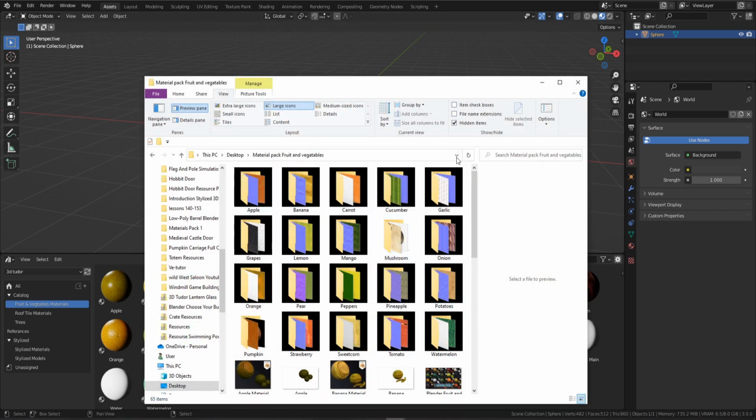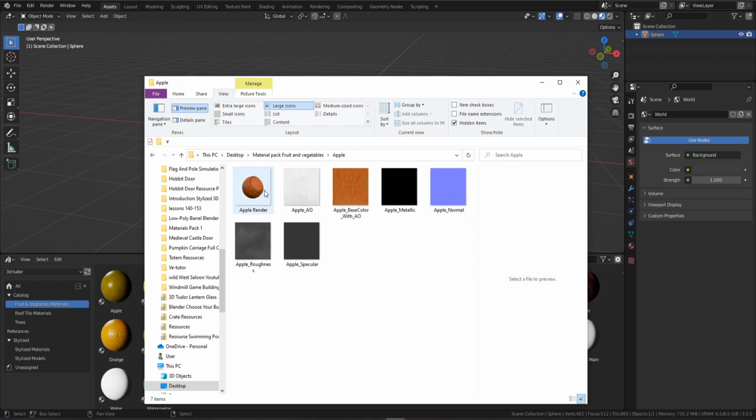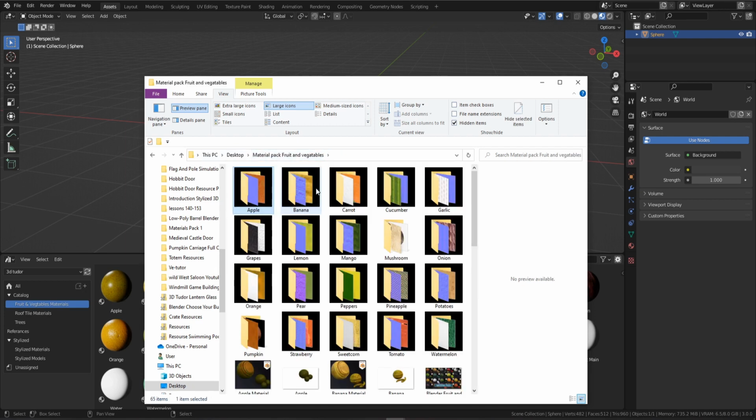So in the material pack that you download, when you've unzipped it, you will end up with something like this. And you'll see you've got an image of what it looks like. You also will have all of the texture maps. So if you want to take these into Unreal Engine, or you want to bring them into Maya or something like that, it's very easy to do. So you do get over 100 texture maps with this pack.